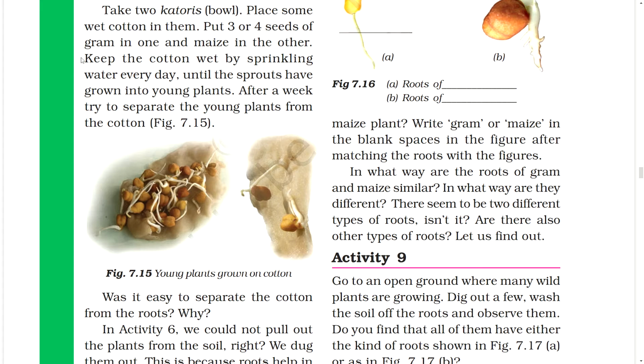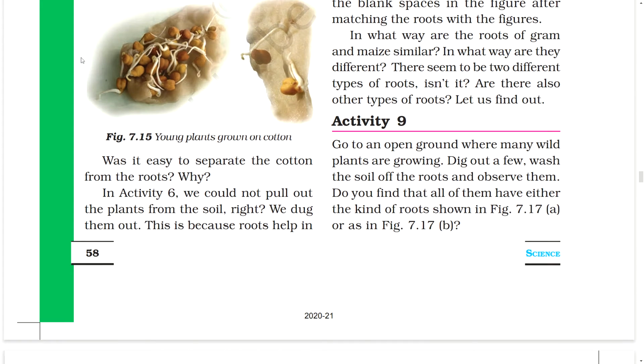There seem to be 2 different types of roots, is it not? Are there also other types of roots? Let us find out. Activity 9. Go to an open ground where many wild plants are growing. Dig out a few, wash the soil off the roots and observe them. Do you find that all of them have either the kind of roots shown in figure A or as in figure B?